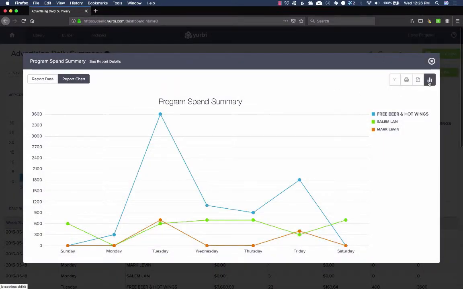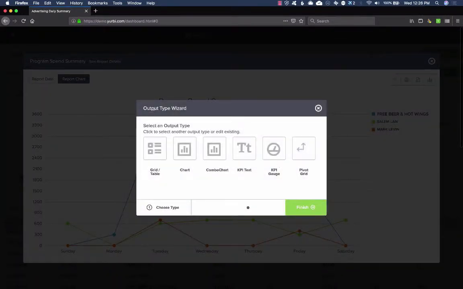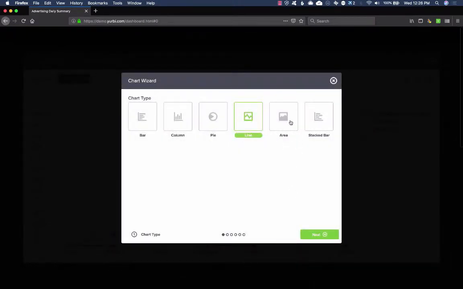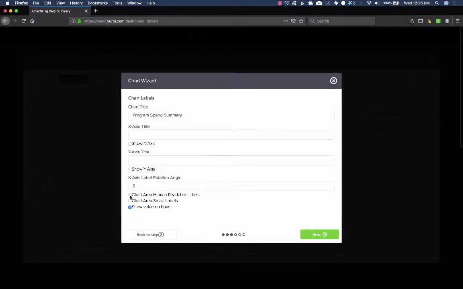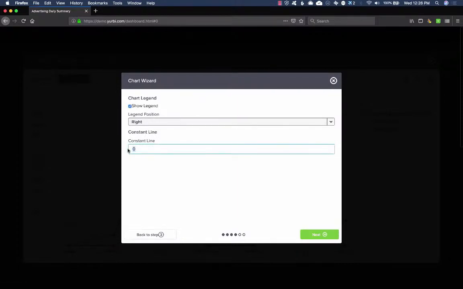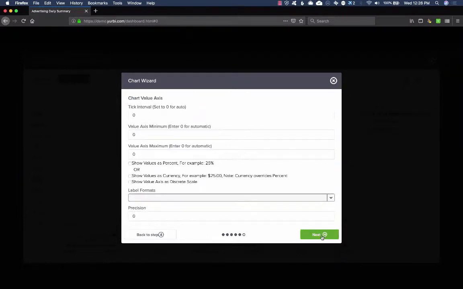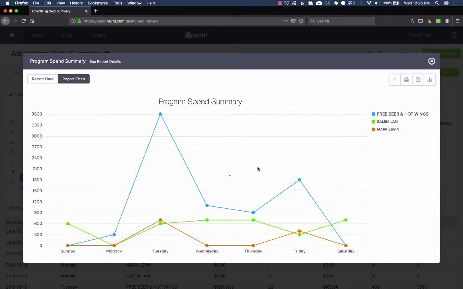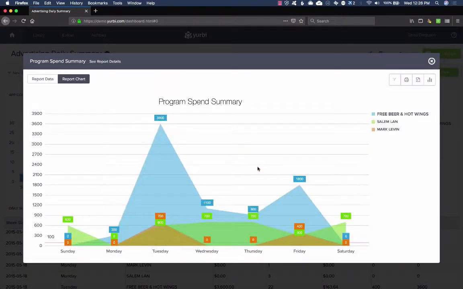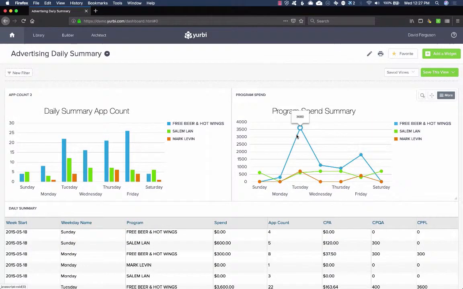And I also have the ability to change the presentation of this chart by going into a chart wizard. And at the individual user level, they have the power, again, your business intelligence, to change their title. Maybe they want to actually print the actual numbers on there. Maybe they want to put a constant line. I'll put 100. I can't remember what that data series looked like on this one. And you'll see that they'll get a preview of that. And now they've been able to modify that chart to be more of what they want it to be, where they could then print it or export it for their purposes. They don't have to go back to the report builder to do those level of personalizations.